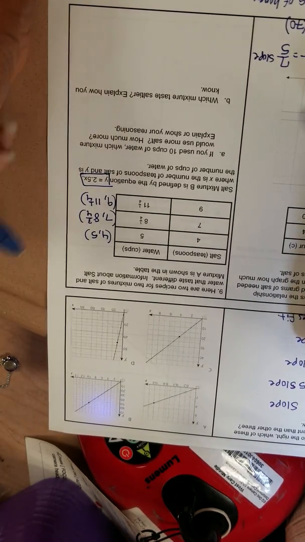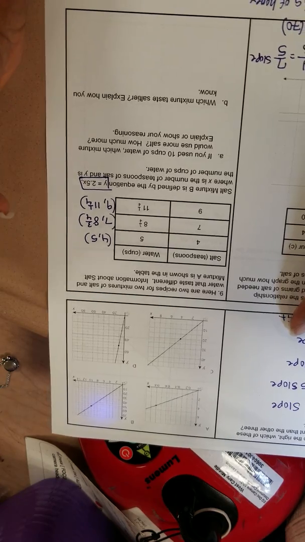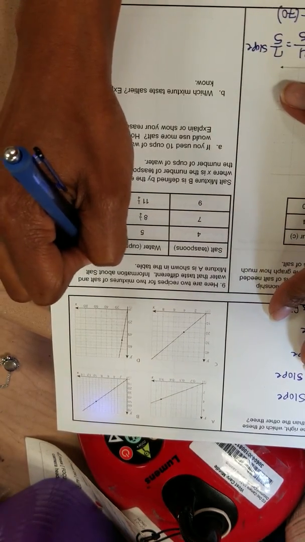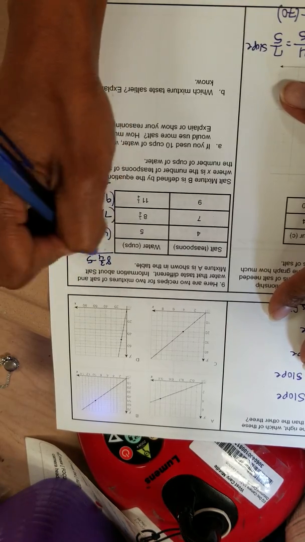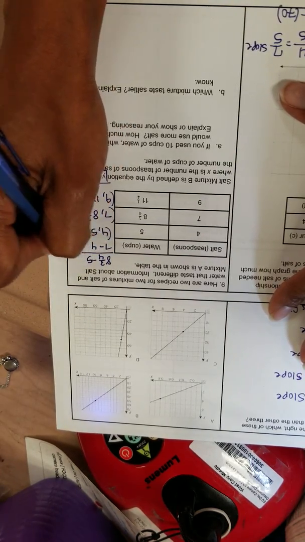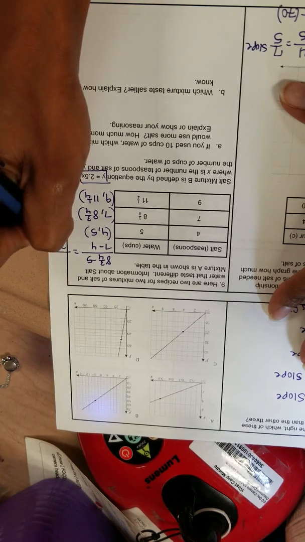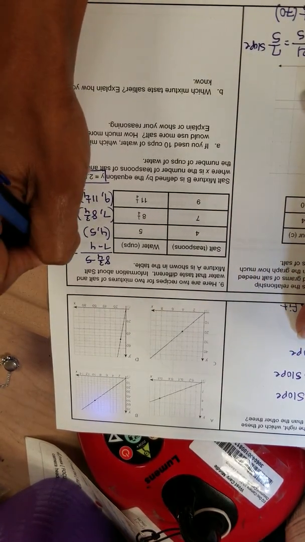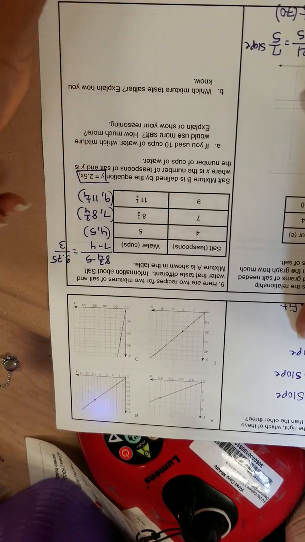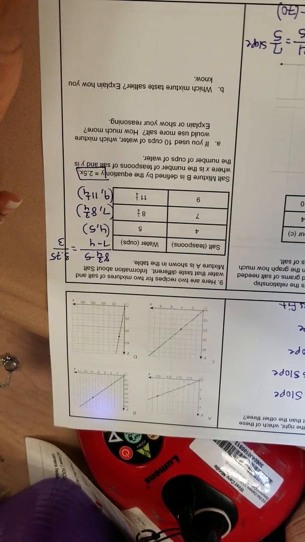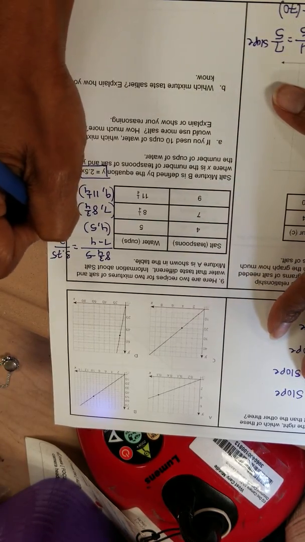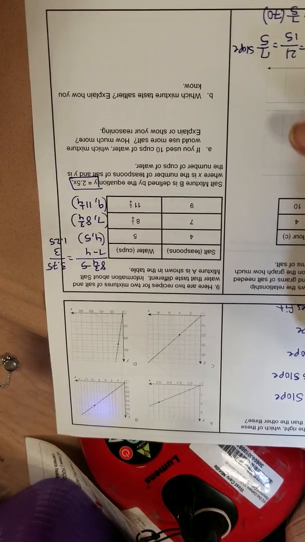Okay, let's find out what it is for mixture A. So let's do 8 3/4 minus 5 over 7 minus 4. So 7 minus 4 we know is 3, so we're going to put that down there. So 8 3/4 minus 5 should be 3 3/4, or 3.75. So 3.75 divided by 3 ends up giving us 1.25 as a value. So 1.25.